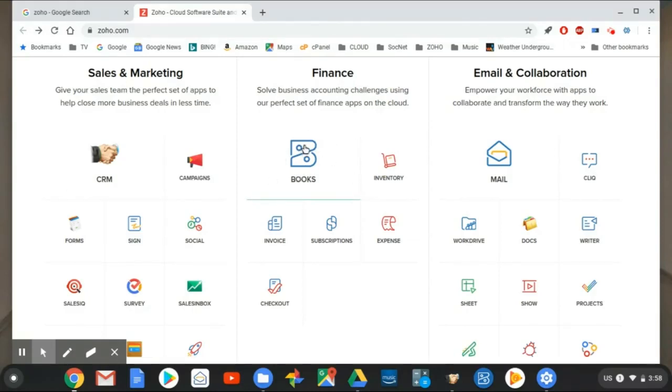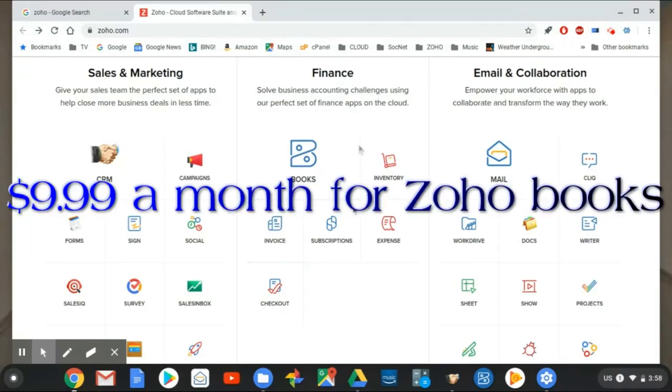Books is only free for a trial, and then you would have to pay. And it's a lot of work to put all your historical data into Books, so you wouldn't want to go through all that work unless you really thought you were going to end up using it at the end of the trial. But the price is very nominal. For example, it starts at $9 a month for Zoho Books, and that compares to very often $50 or $100 a month to use QuickBooks Online.